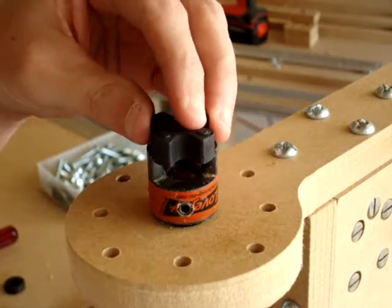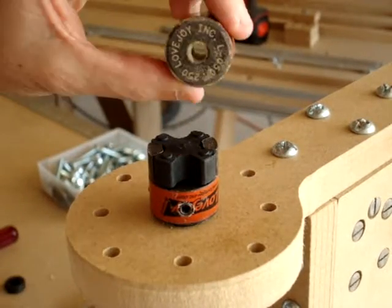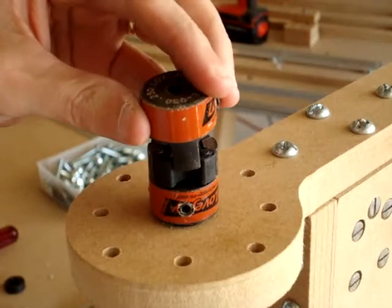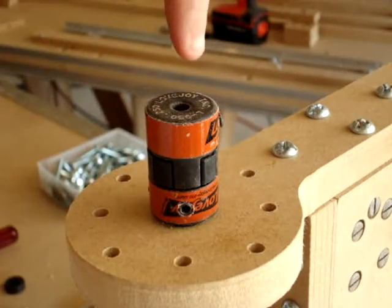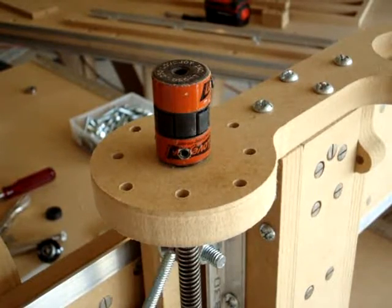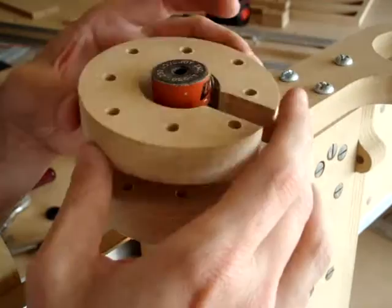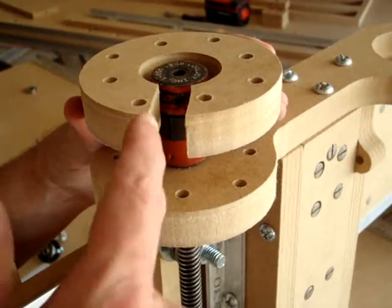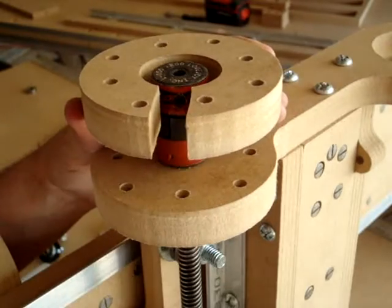That is fastened. Add the Buna — call that the spider — and then the 3/8-inch coupling, whichever one you get with your kit. The motor shaft will go into this location. To install the motor and the motor mount, you'll need 1-1/4 inch screws. This is the motor mount; it will sit like this once we get the screws in, so you'll be able to access the set screw here.